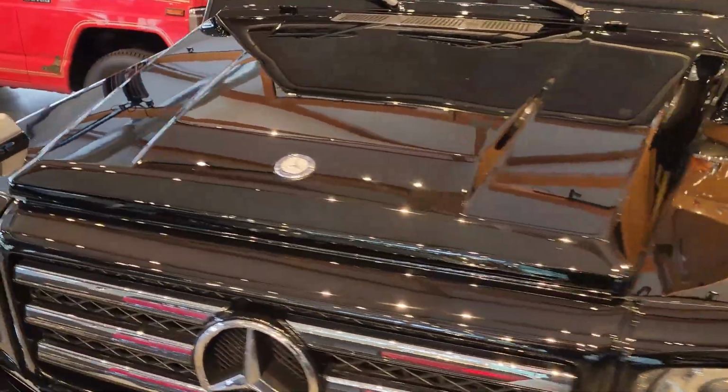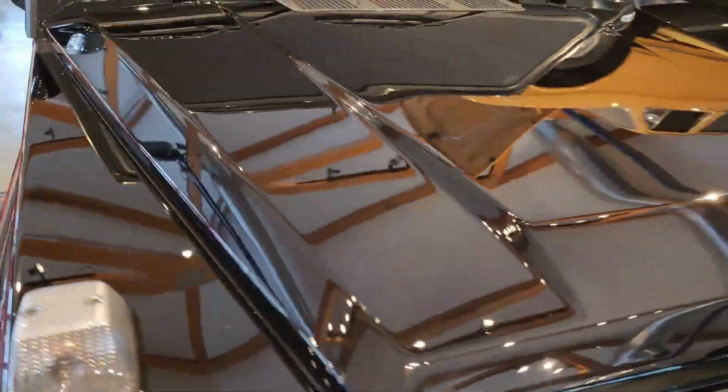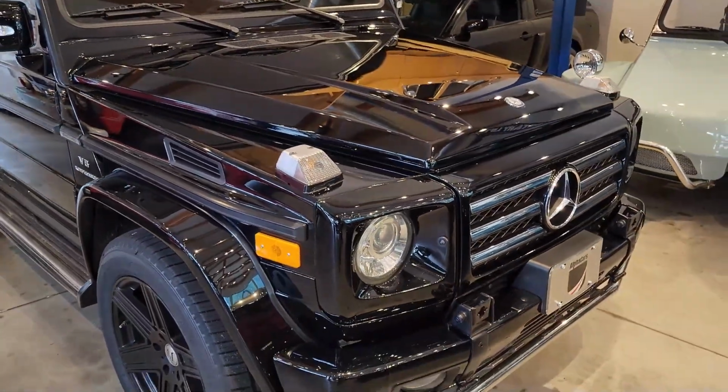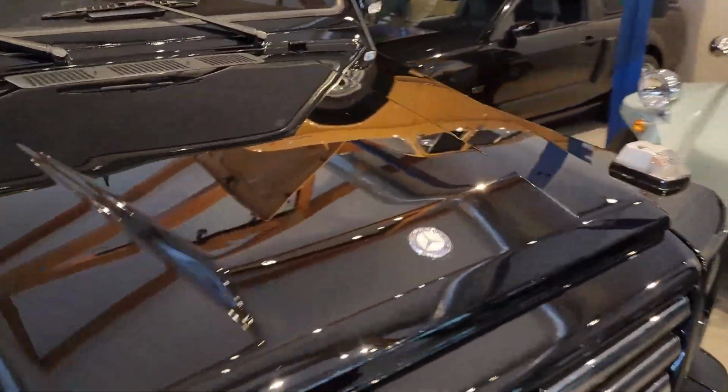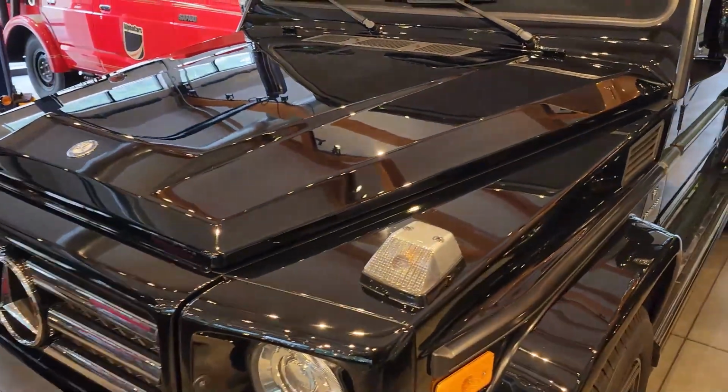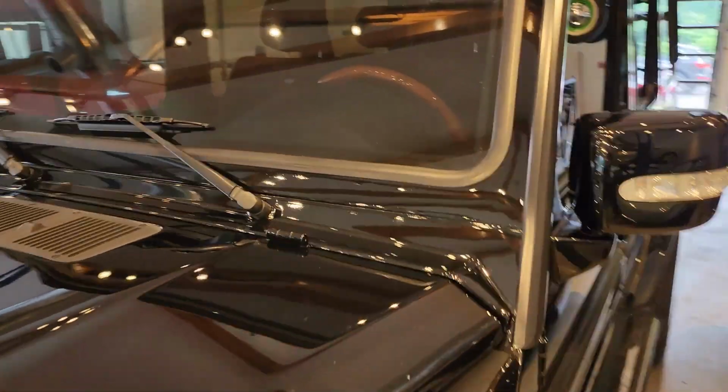So this really boosts the gloss of the vehicle. It kind of acts like a magnifying glass. It magnifies the surface underneath, and you can just see in this video, it's like a mirror. It's crazy. And it's not even fully clean. Like I said, there's still a little bit of the solution dried on it here and there, dulling the finish.